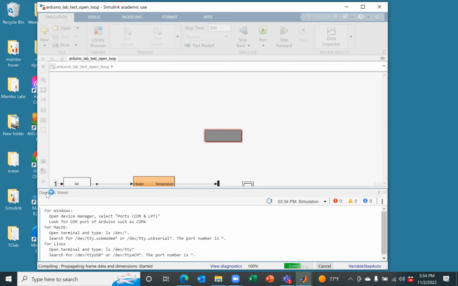For the first time, it needs to compile the code. In case online students are wondering what's happening, I have connected this TC lab to the USB, and then I will be performing the PID control experiment.